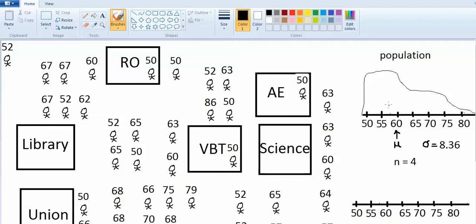So we're imagining that there's a lot of shorter students on the campus and fewer taller students out here. And we're also imagining that the mean of the population is 60. The mean of the students' heights is 60. The first part of this activity is selecting samples of 4 people.